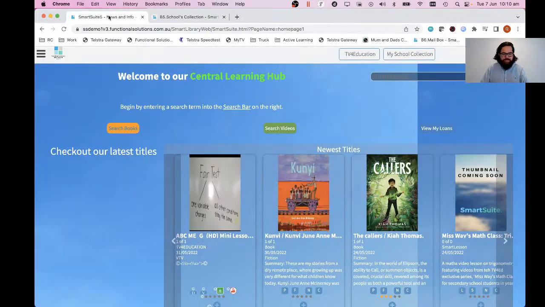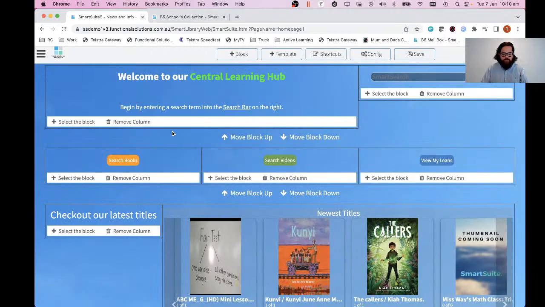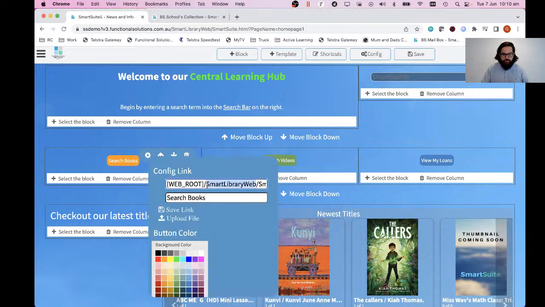I'm going to go back to my home page, click page settings, and just like I clicked on the text at the top, I'm going to click on this block here. Okay, and you can see that that little settings or config toolbar has now appeared. So I'm going to go and click on the settings cog, and I'm going to change the URL by pasting in that external link.